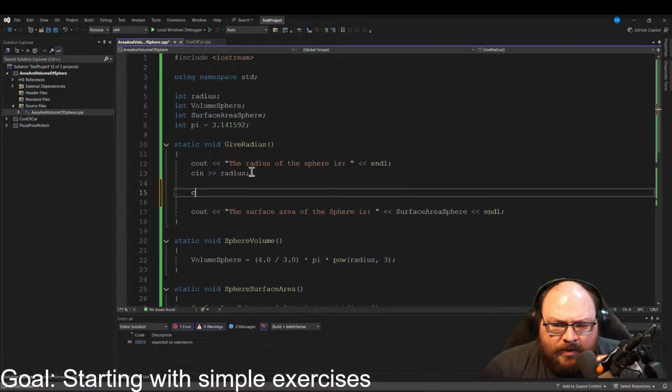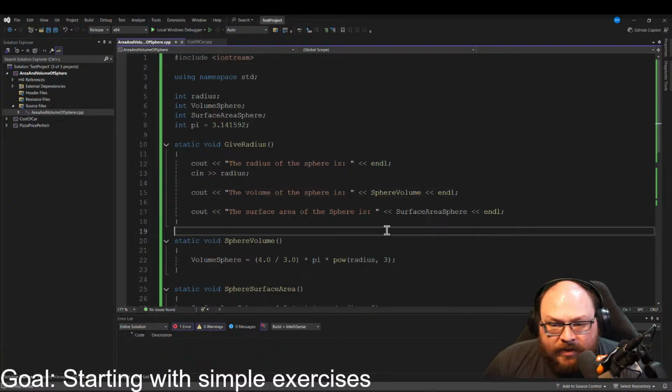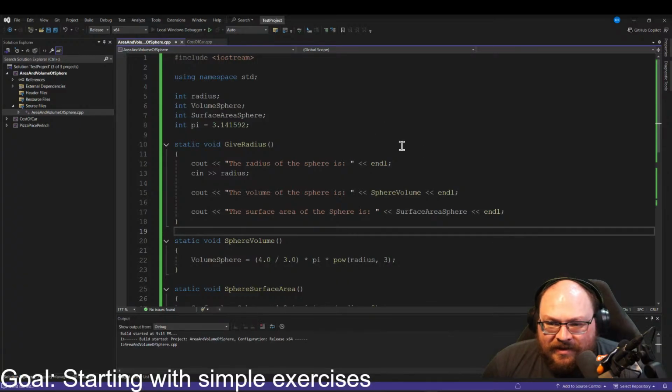Go up here. The volume. I cannot even spell. So it'd be sphere volume. Okay, I am hoping this works.